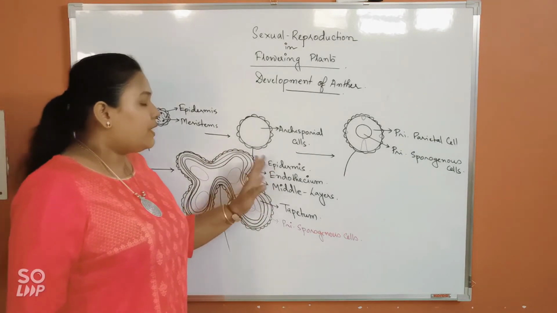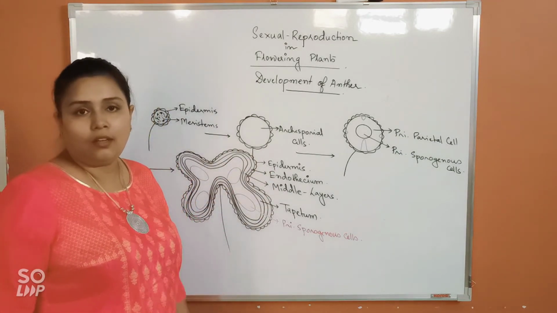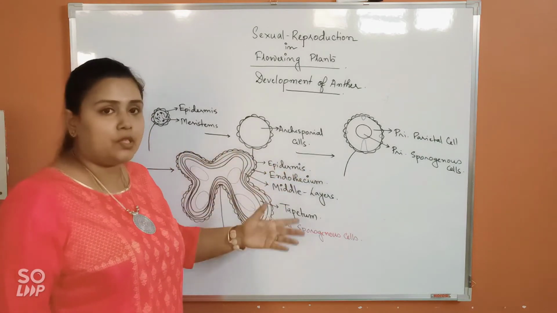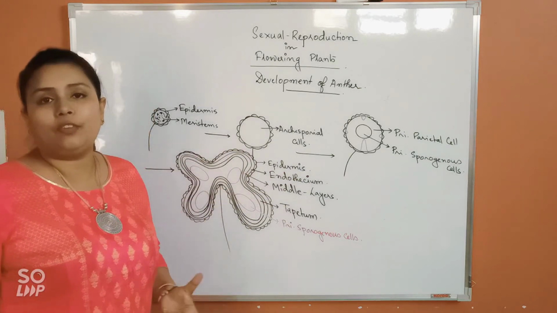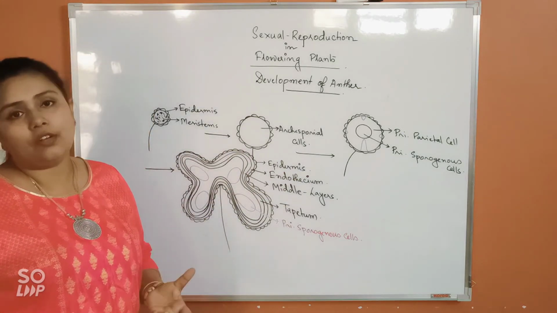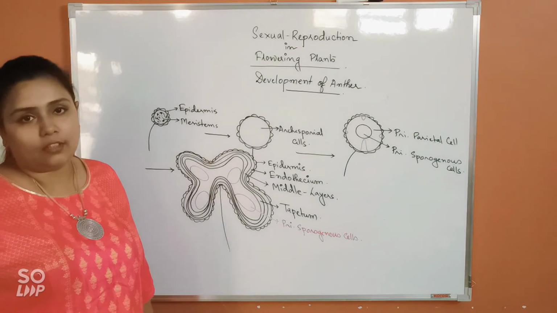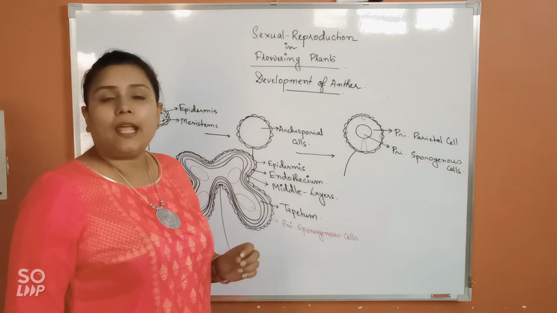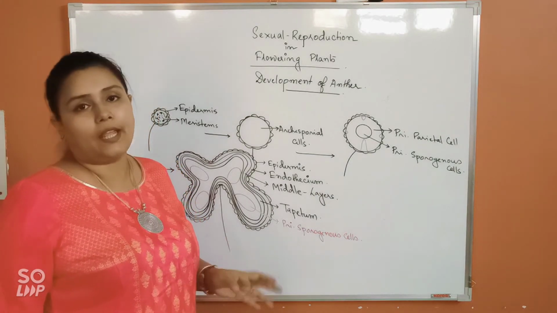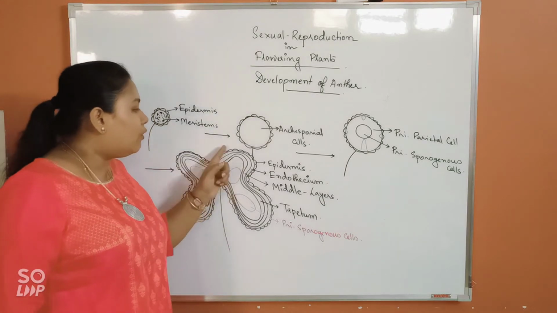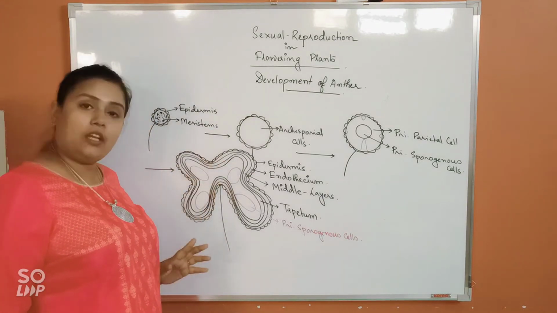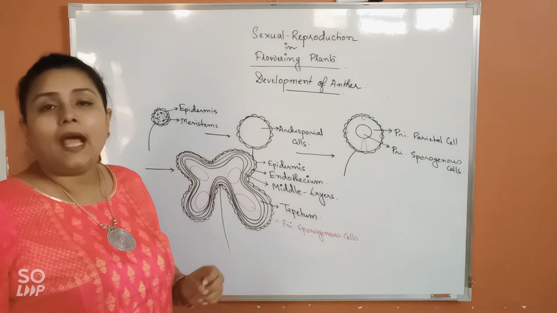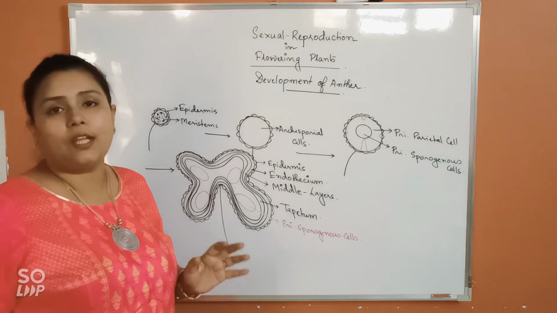Okay. First, epidermis, it is the thin and protective layer which will remain throughout the process of anther development. It will shrivel, it will dry up and it will shrivel at the time of maturity of the anther. Now, endothecium. Endothecium is a layer which is also called fibrous layer. Why? Because the cell wall of the cells of endothecium will possess some fibrous thickenings in their cell wall, and these fibrous thickenings are of alpha cellulose.